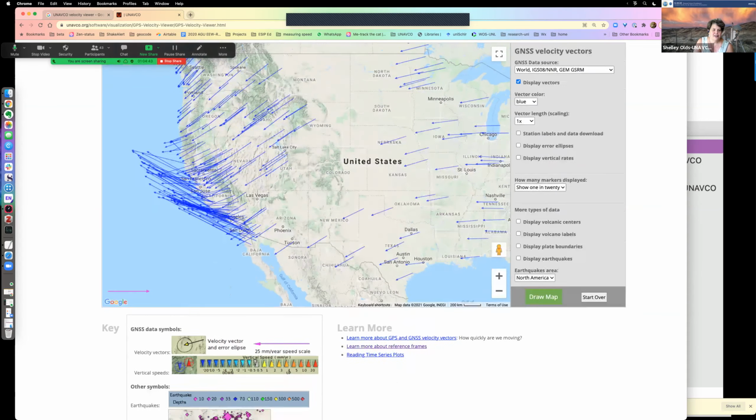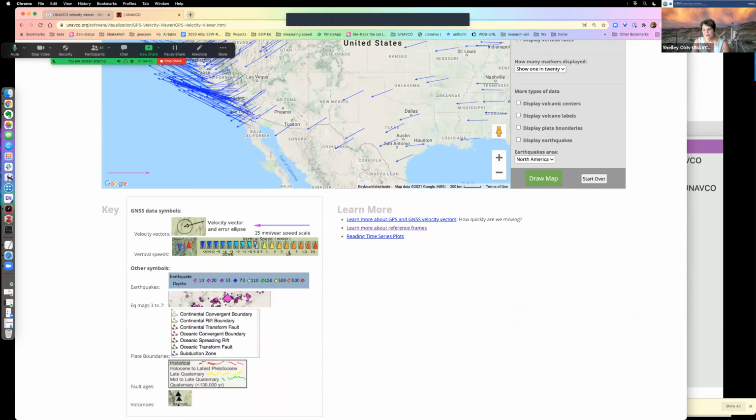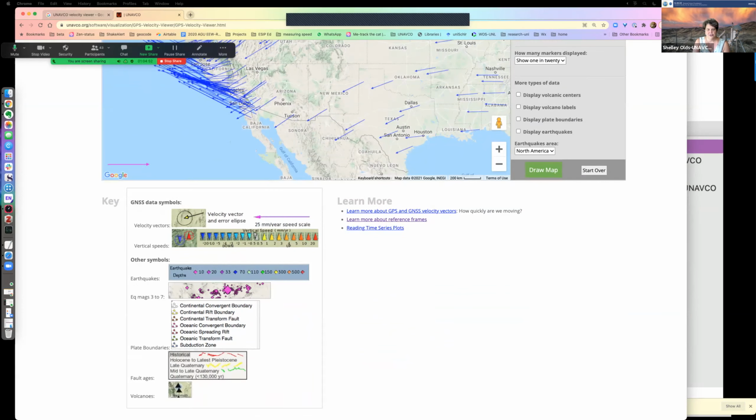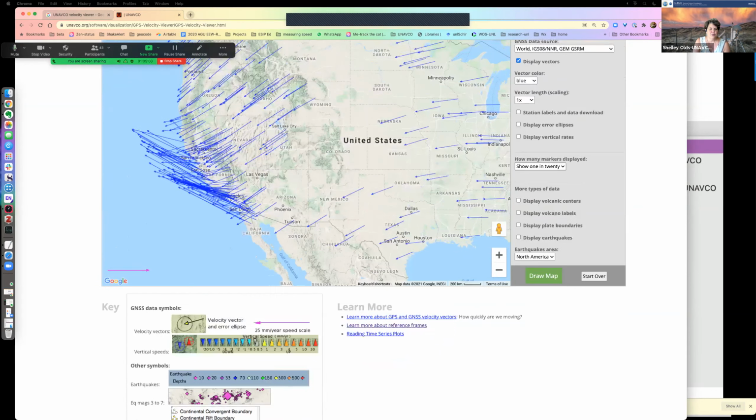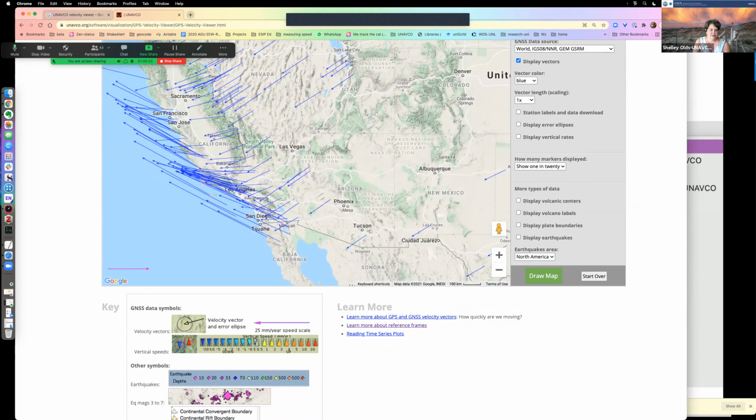In fact, if you scroll down on your map, the key or legend is down below. And so we have a scale bar there. As you zoom in, the vectors all resize with them. So that's a really good question.